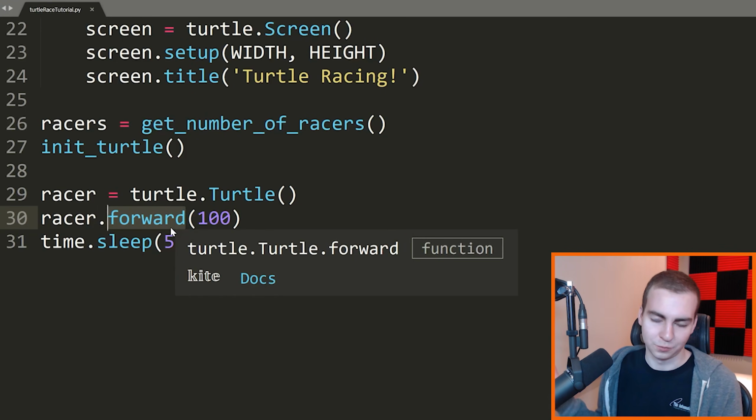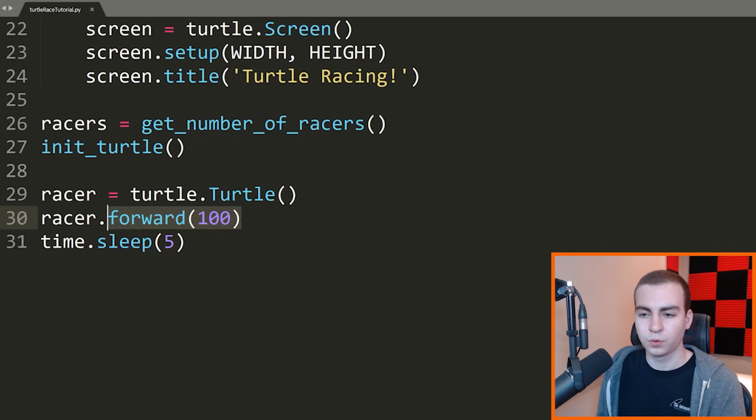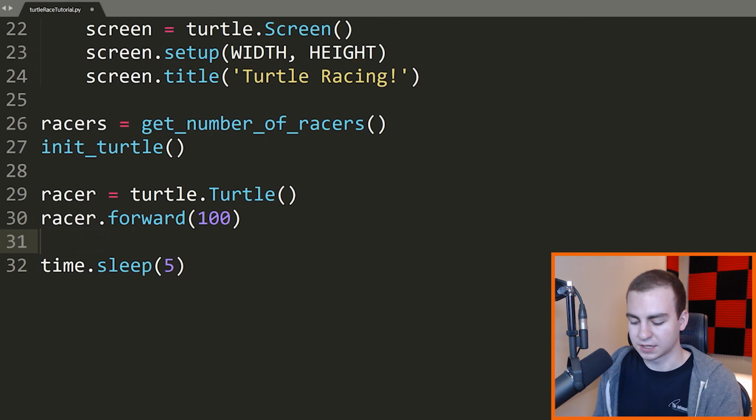So this is one of the methods you can use with your turtle. The turtle will start in the middle of the screen. The turtle is really that drawing arrow that you saw, and every single time you move it, it will create a line. So you don't only have to move it forwards, you can move it backwards, and you can also change its direction. You can set it to move maybe in 90 degrees. You can set it to go left. You can set it to go north, east, west, whatever direction system you want to use, you can set it to go in that direction.